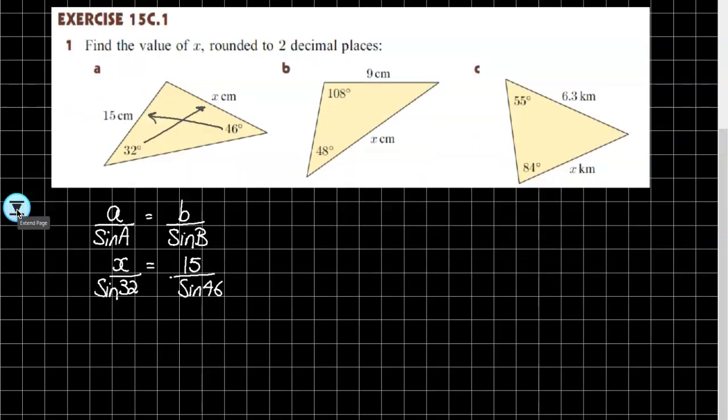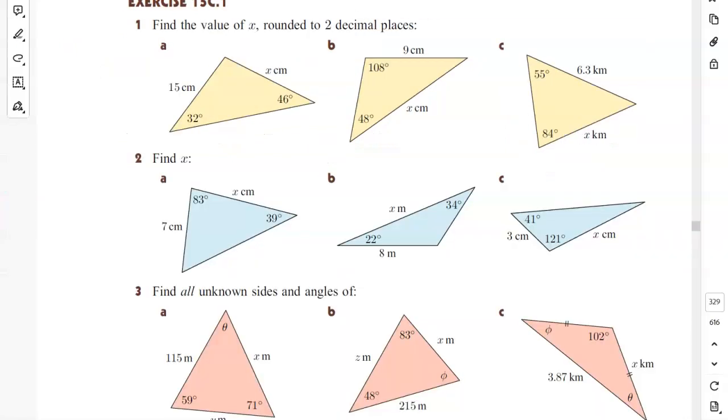And you're going, I don't know about this. It's too simple. I am suspicious. I don't want x over sine 32. I just want x. So how am I going to get x by itself? Yep. So all in my calculator, using my calculator once, 15 over sine 46 times sine 32. Huzzah! We're done here. And C, because you want to do every single question, good. If you just did C, I'll be okay with that.